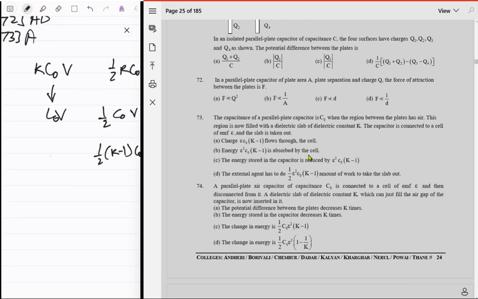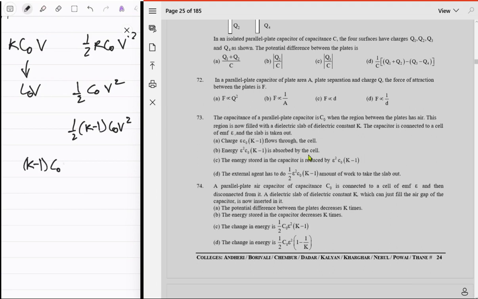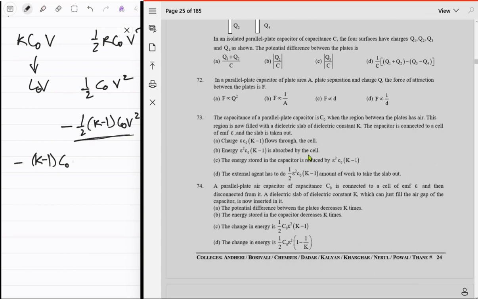And then the charge that flowed through the cell was just K minus 1 C naught. So the work it did, this is what it is. The energy here has in fact decreased, so the energy change is obviously negative. And that much charge flowed through it, so 1 minus K, that much charge you had to give. So the work done by the cell is this times V, which is the energy consumed, and the work done is just negative of (K minus 1) C naught V squared. So where did the rest of the work go? The remaining work was just negative one upon two (K minus 1) C naught V square. Where did this work go? Actually this is not work, it is negative.